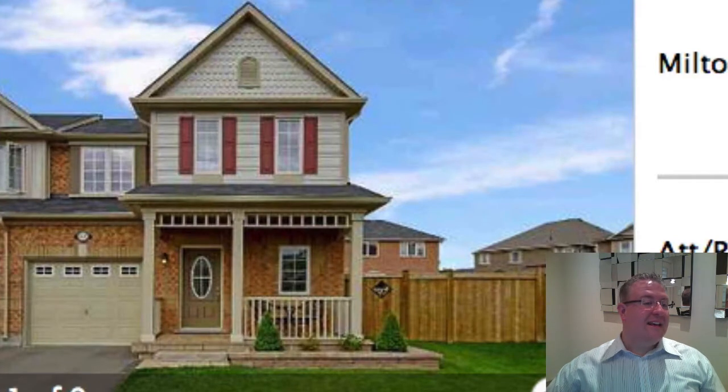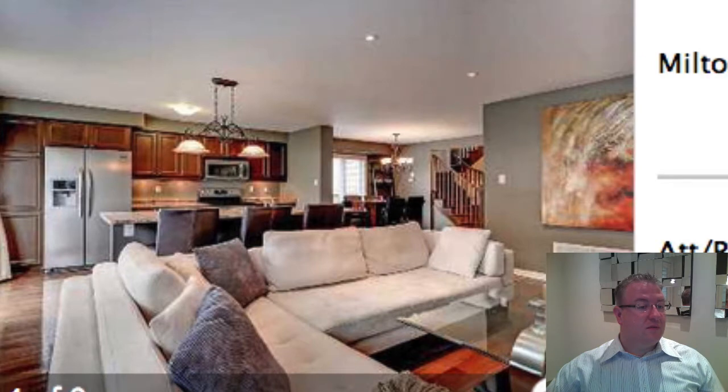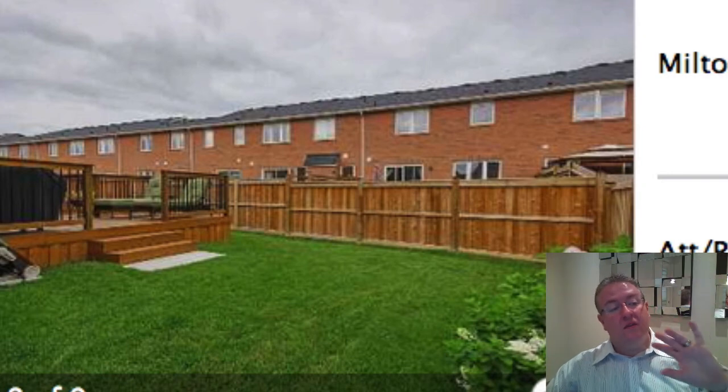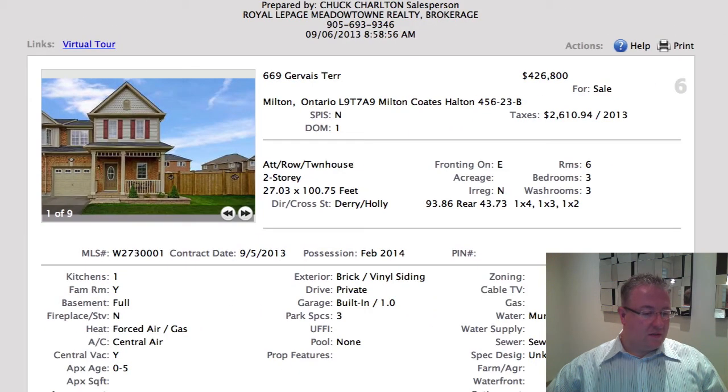Jervis is $426,000 — it's a Hillsview, 1,510 square feet. I love the cabinets in here; it's like a shaker style but with a bit of a different design. Chef's kitchen upgrade, nice looking floors, pot lights, and so on — they've done a good job in the home. Normally on Daily Homes we say you don't get a huge premium for a pie-shaped lot on a townhouse or semi, but I don't think they're that far off. If you say 10 or 15 for the lot, the house might be worth $410K historically. The fact that there's no neighbors right beside is a nice thing, and the deck's been built.